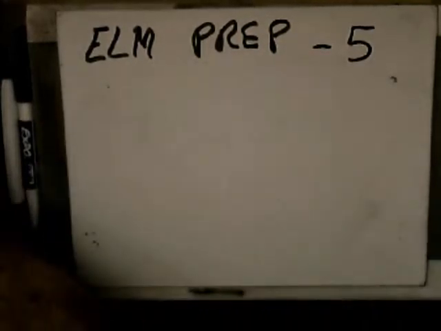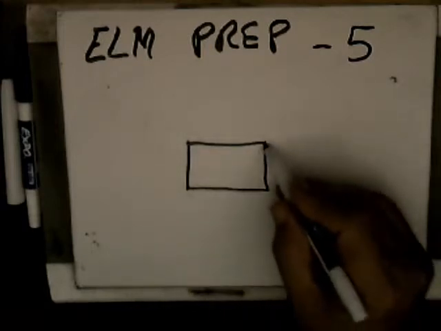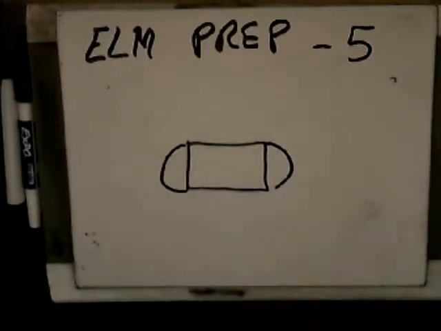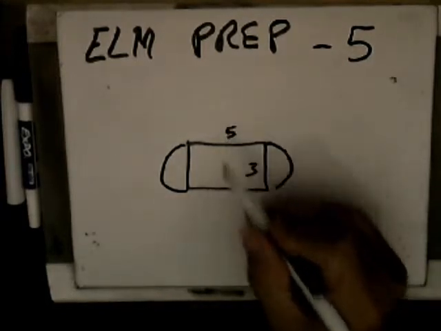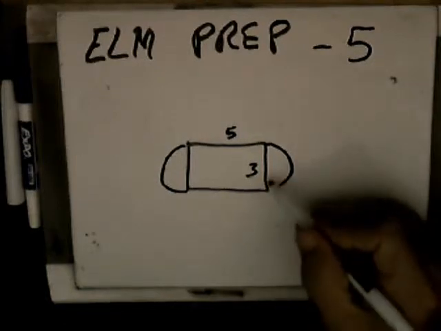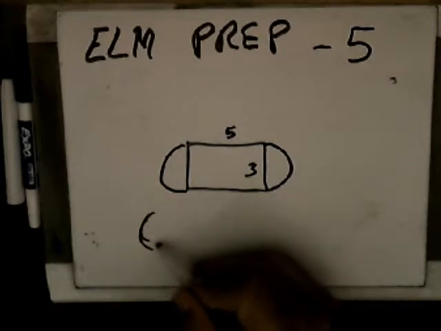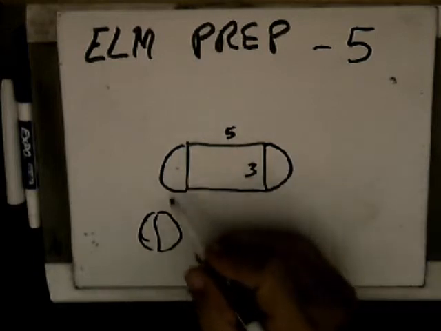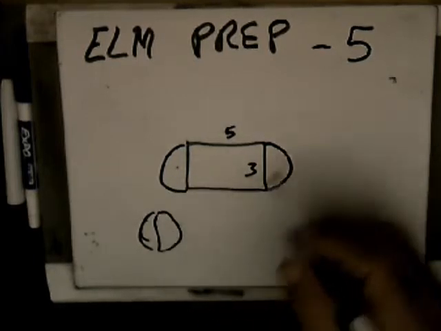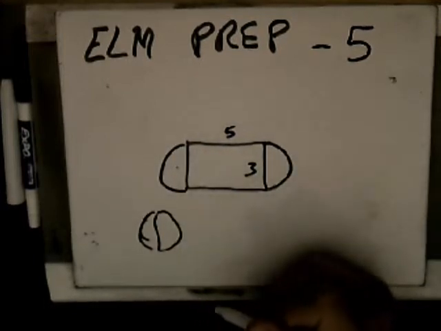Like I say, they do not try to get too tricky with you here, but they do like you to think logically on this. So if I had some object that was shaped like this, and I had something here and something here, and they said this was a 3 by 5 rectangle, well, what they're telling me is I have a half a circle here and a half here, so I really have a whole circle, right? 2 halves make a whole. So I'm going to treat that as a whole circle in terms of area. In terms of circumference around it, same thing. That distance and that distance.